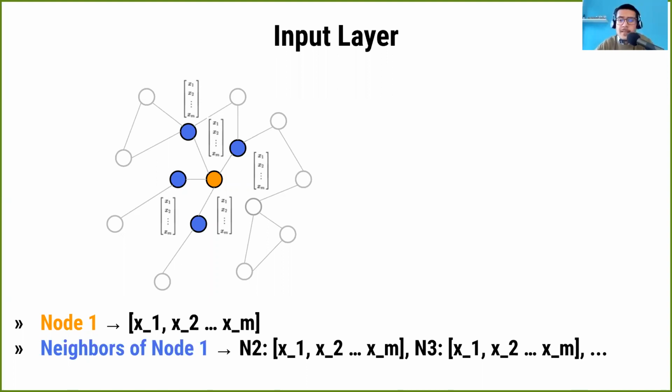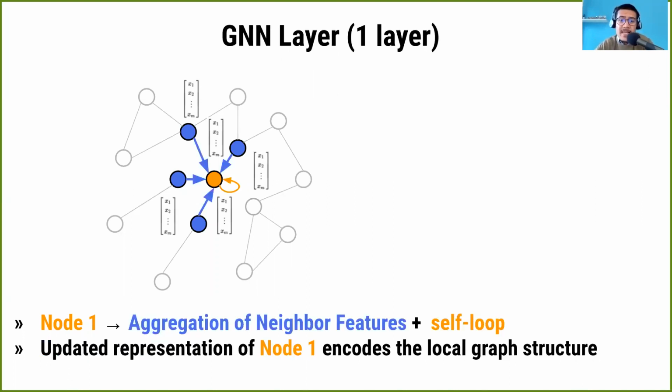Obviously, the projection is performed in parallel for all the nodes in the graph. And at the first layer of the graph neural network, we aggregate the features of the neighbors to the central node. Now, node 1 encodes in some way the local graph structure of its neighbors. In general, as we said before, different graph neural network approaches use different computations for performing the aggregation. And we have to clarify that this aggregation process is also performed in parallel for all the nodes included in the graph, according to the edges. You can think of the edges as a sort of bridge between the nodes, and the aggregations as a sort of message that, let me say, crosses the bridge to reach another node.